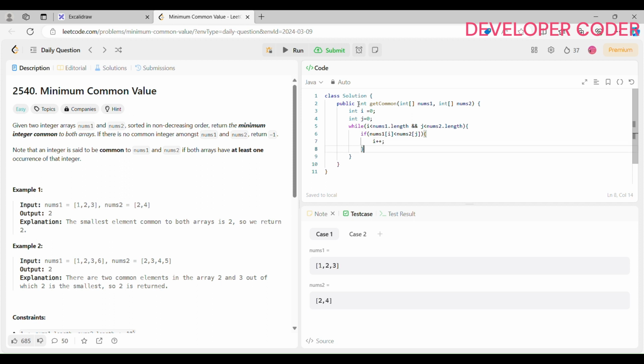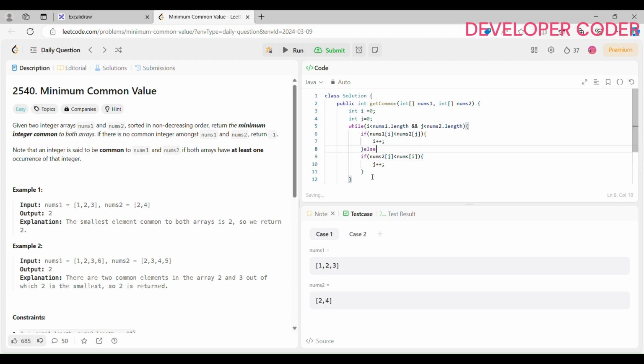And if nums2 of j is smaller than nums1 of i, in that case I have to increment my j. This is a simple thing that I am doing.